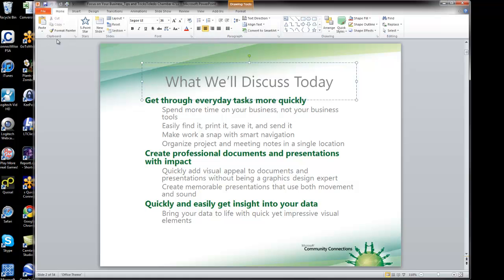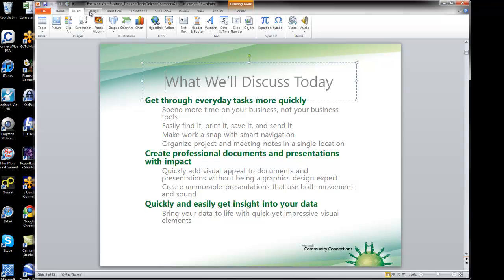There are different groupings that are by similar content of what is needed. For example, here are the font, so you can bold, underline, italicize, change the font itself, the size of the font, the color. The paragraphs, anything that would need to be done with the paragraphs, also drawing and editing are in here. There are tabs across the top that change based on the program you're in that has the different elements. For example, the design and transitions and animations in slideshow would only be in Microsoft PowerPoint, not in Outlook or Word.